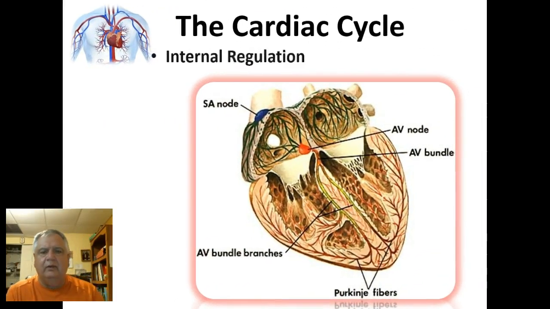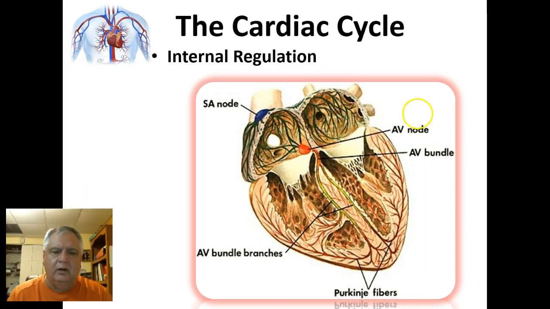So here's a diagram that helps us understand this a little bit better. So here we can see at the top of the heart, here at the base of the heart, right? This broad portion is the base of the heart. This conical tip down here is the apex of the heart. So we have our sinoatrial node located in the upper dorsal wall of the right atrium. And the sinoatrial node generates action potentials which shoot out along these fibers and are released into the muscle tissue that's associated with the atria.